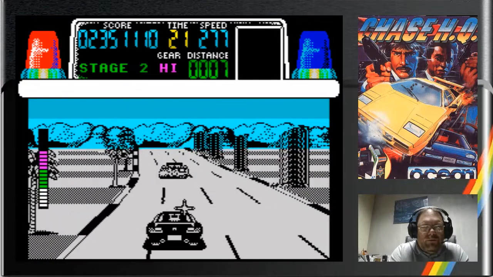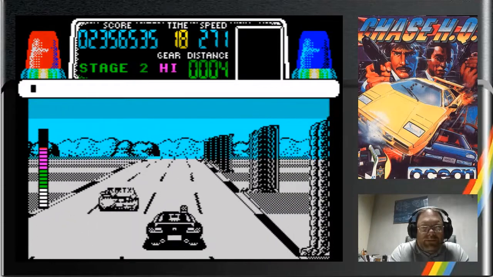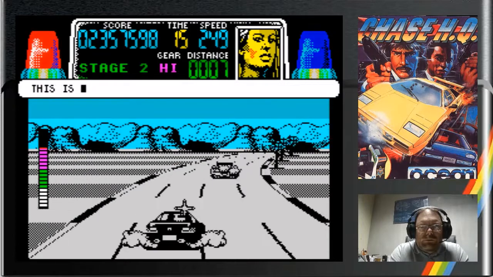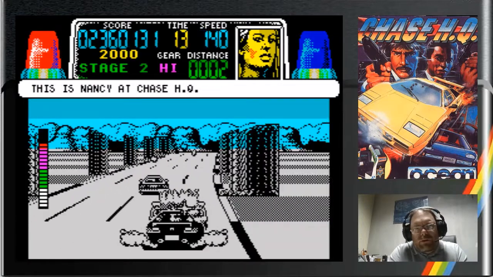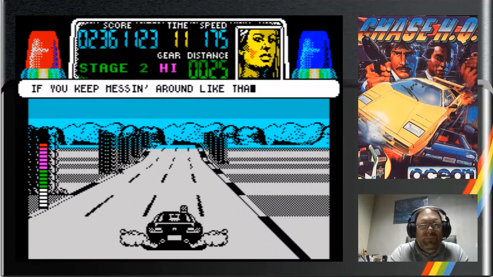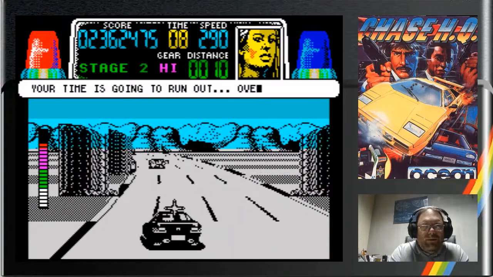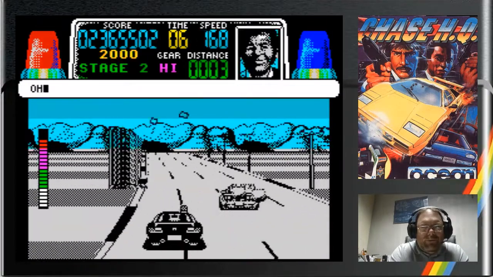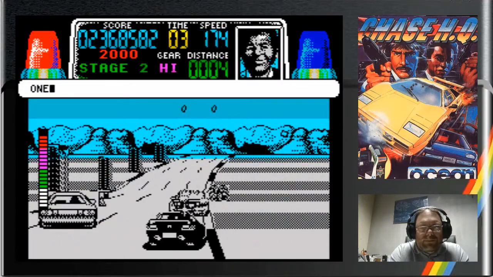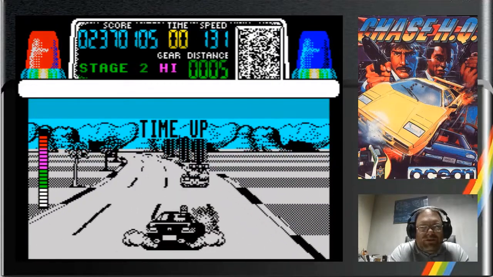20 seconds to go. Alright, creep, you're mine. This time with your magic repairing car. No! There we go. Oh, we've got him into the red. He's gonna get away. One more, two, one. Get him on the jump. No!